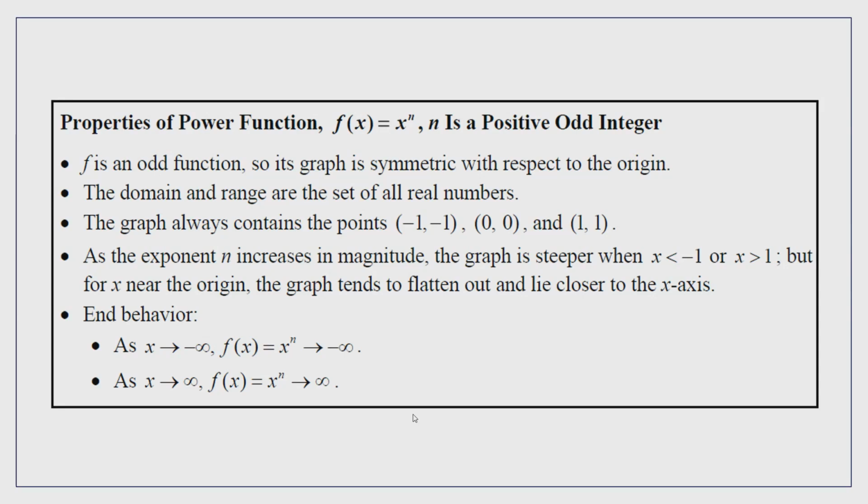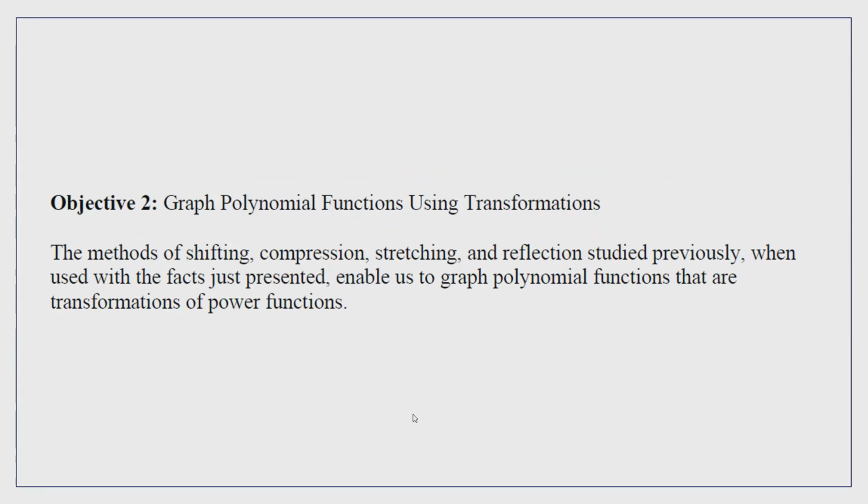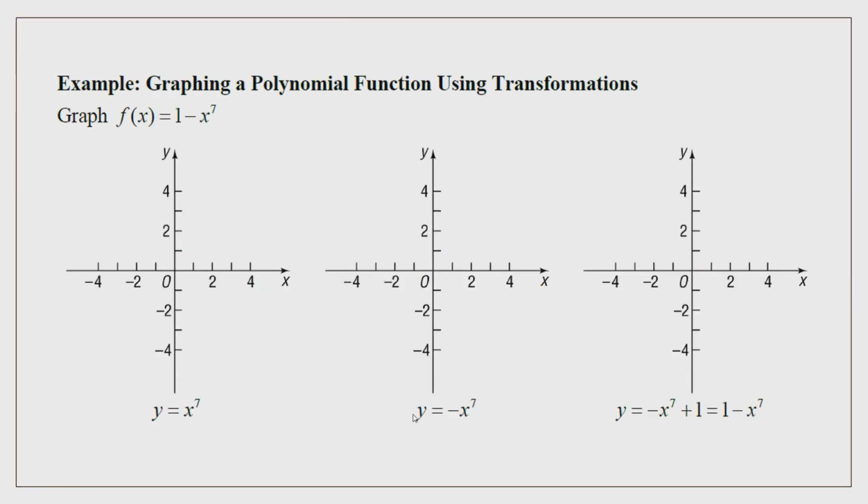All right. So now let's look at some transformations when it comes to graphing polynomial functions. So we know some characteristics when we have an even integer and an odd integer. So now let's see if we can apply that to transformations. The methods of shifting, compression, stretching, and reflection studied previously, when used with the facts just presented, enable us to graph polynomial functions that are transformations of power functions. So we're going to look at some examples where we graph polynomial functions using transformations.